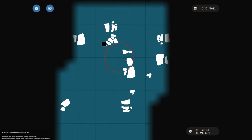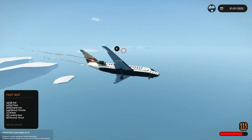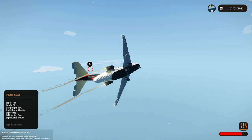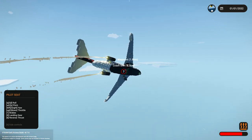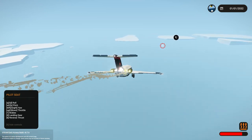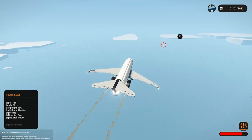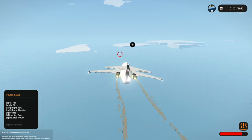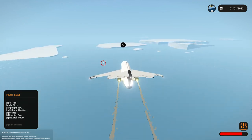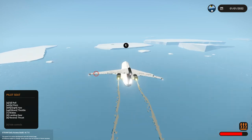Okay, so I did see it. It's on this one right here. All right, let's go ahead and put that right there so we can actually see it when we go in for a landing. Okay, here we go. We're going to start to slow down just a little bit. There we go. Good. Okay, maybe not. Slowing down is not a good idea. We're going to keep going as full speed as we can. We're going to turn our brakes on. We're going to slow it down a little bit, and we're going to land this thing really, really easily.